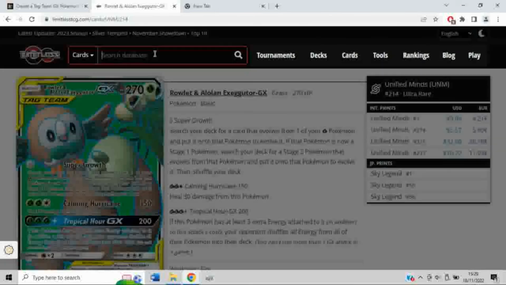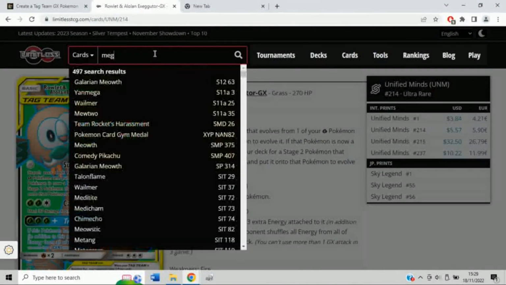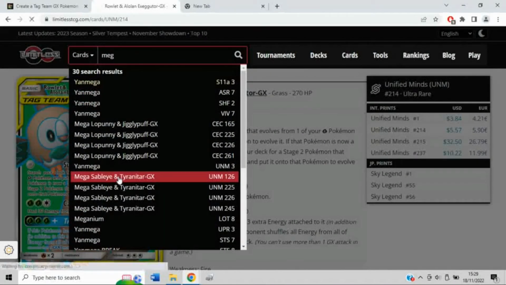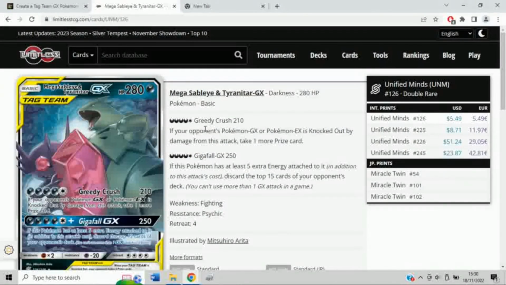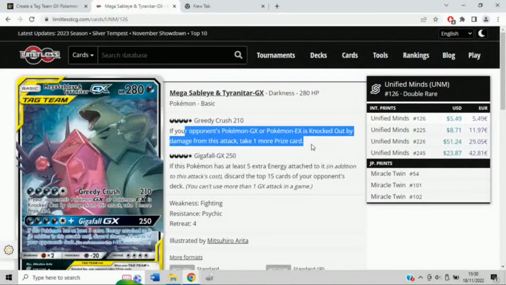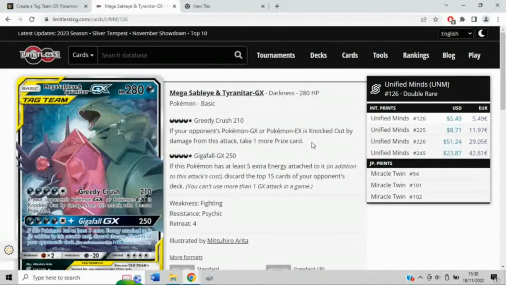Sableye and Tyranitar. So I think this is Mega Sableye, I believe. Yeah, Mega Sableye and Tyranitar. Has the attack Greedy Crush, 210. If your opponent's GX is knocked out by this, you take 1 more prize card. Again, we've said taking extra prize cards doesn't necessarily matter, but it will just get you an extra resource for the next turn, so it is pretty decent in that regard. 210 is also easily modified into 1 KO territory.